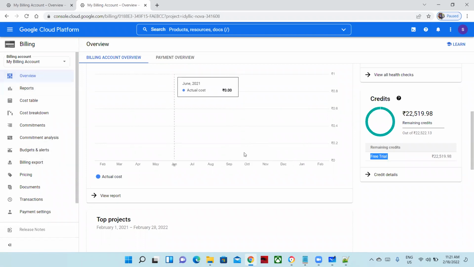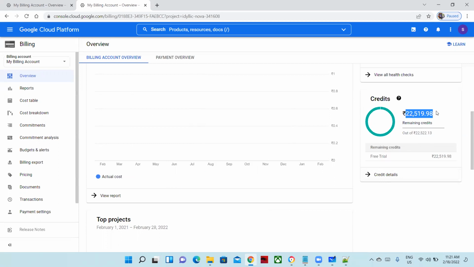Once we are using it daily, let's say I create a virtual machine today and they charge $0.03 per hour, or in Indian currency around 4 or 5 rupees. Then daily you can see the report: what kind of resources I provisioned, how much I used, and how much amount they charged. Any resource we create from today onwards, they will show you per hour how much they will charge, and that amount will be deducted from these credits, guys.